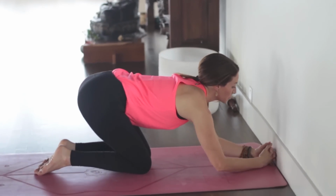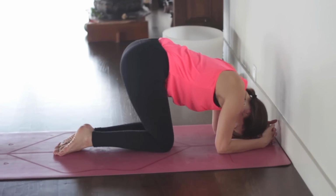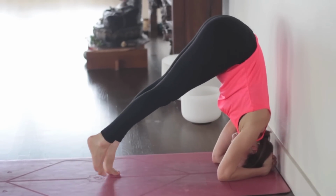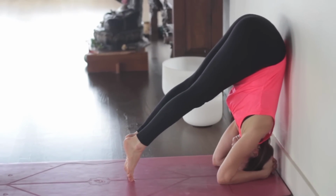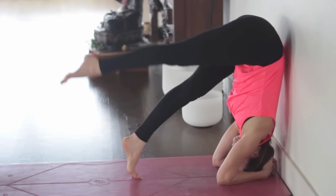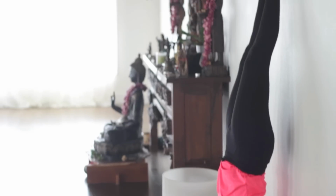To set up for your headstand, interlace your fingers again just like before, except take your knuckles all the way to the wall. Take the very crown of the head onto the floor, then start to walk your feet up any amounts. You're just trying to get your hips to come a little bit past the shoulders if possible, and then we'll lift one leg up and the other.